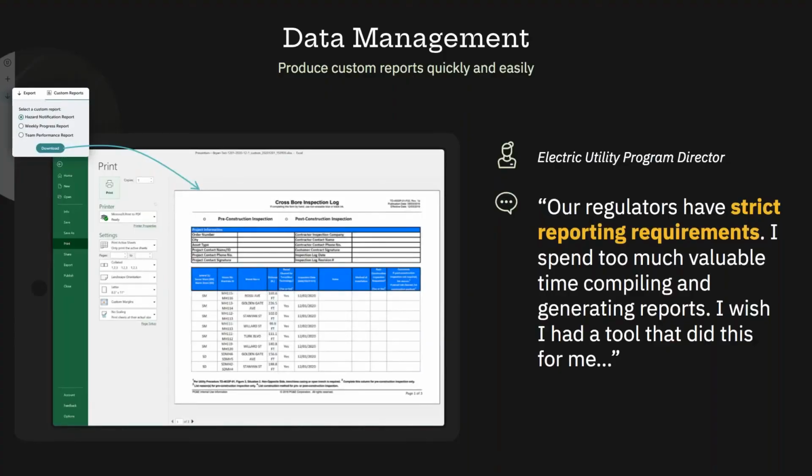One question we frequently hear from utilities is how can we share One Place data with others as quickly as possible? That's where custom reports can save your team time and money. Many utilities are required to use specially formatted templates for reporting inspection progress with external teams and agencies. That's why we make it easy for you to publish these reports from within Unearth. No more forcing your staff to painfully copy and paste data from one system into another Excel or Word document. Simply provide Unearth your template and we'll help your team generate pre-filled reports with the click of a button.